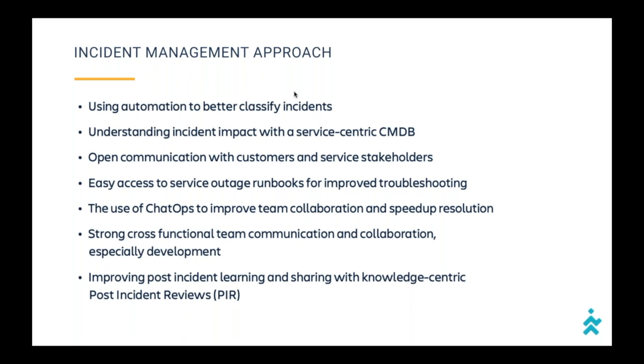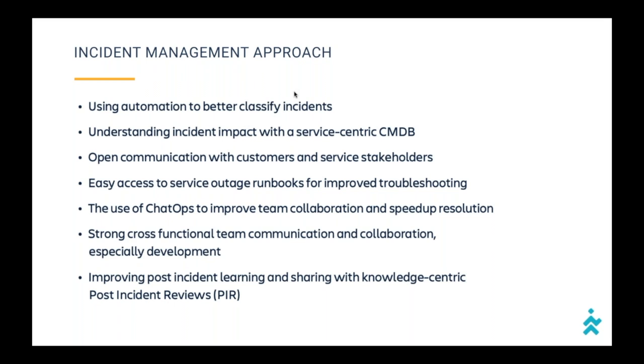Strong cross-functional team communication, not only with your IT team, but with your development team, how we can improve it, how we can use it, and the post-incident learning. So it's very important. So with this incident management approach, we will have a lot of solutions from Atlassian to do that.